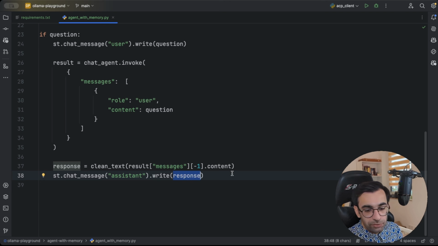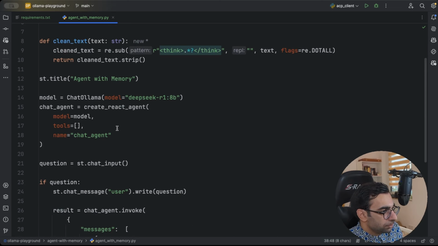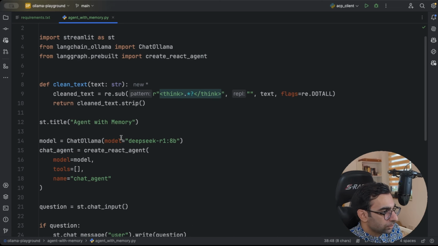One thing that is left is to store all the messages inside the session, so I can render the whole history of the messages inside the UI. Because Streamlit is like a loop, and if I run it just like this, every time I send a message, it won't show me the previous messages. So it's pretty simple. Let's go here.